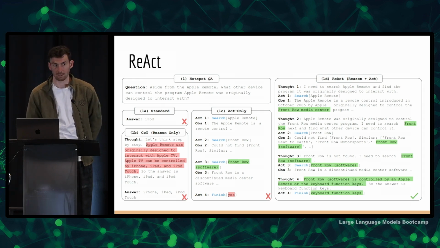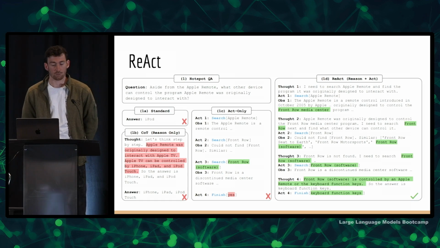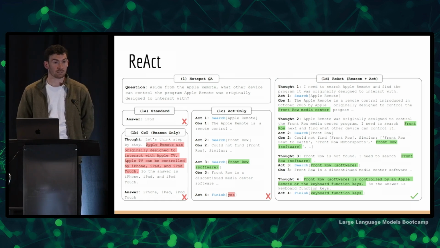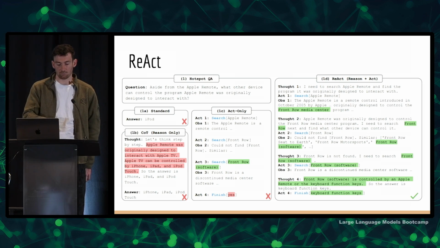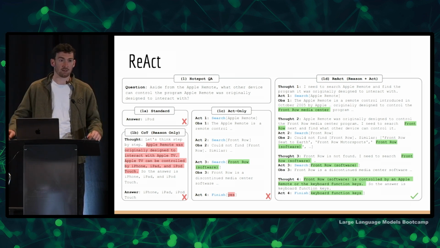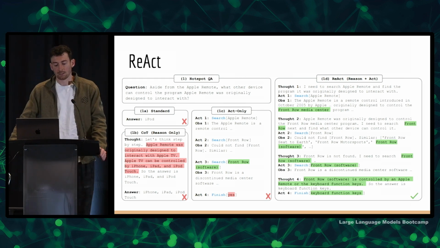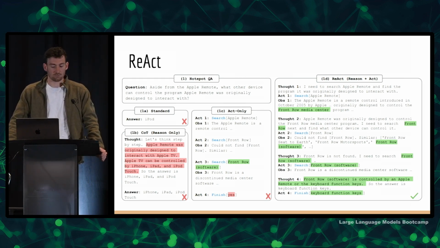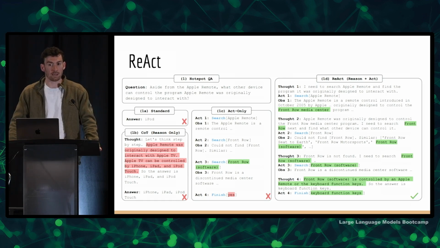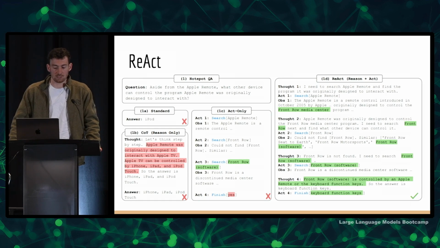Another method that had emerged maybe a month or so prior was the idea of chain of thought reasoning. This is usually associated with the "let's think step by step" prefix to the response, and you can see in red that there's this chain of thought thing that's happening as it thinks through step by step, and it returns an answer that's also incorrect. This has been shown to get the language model to think a little bit better, so to speak. So it's yielding higher quality, more reliable results.